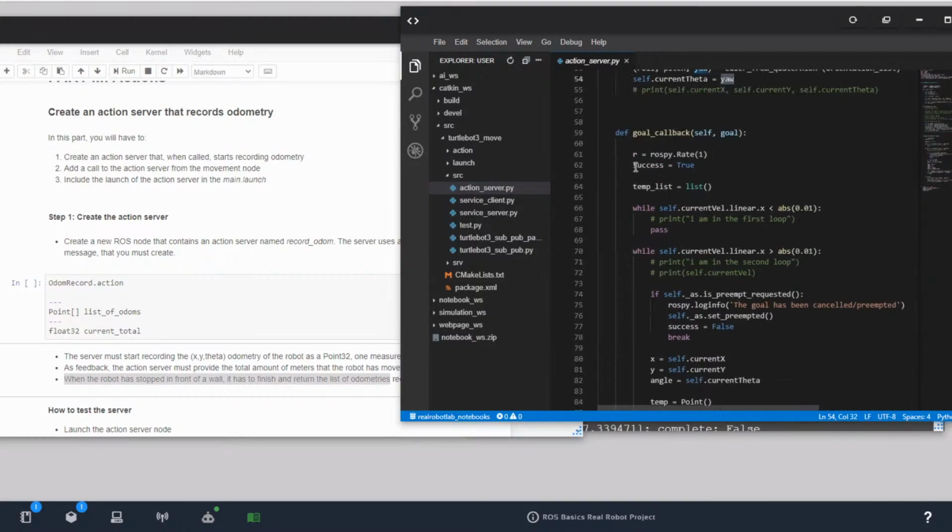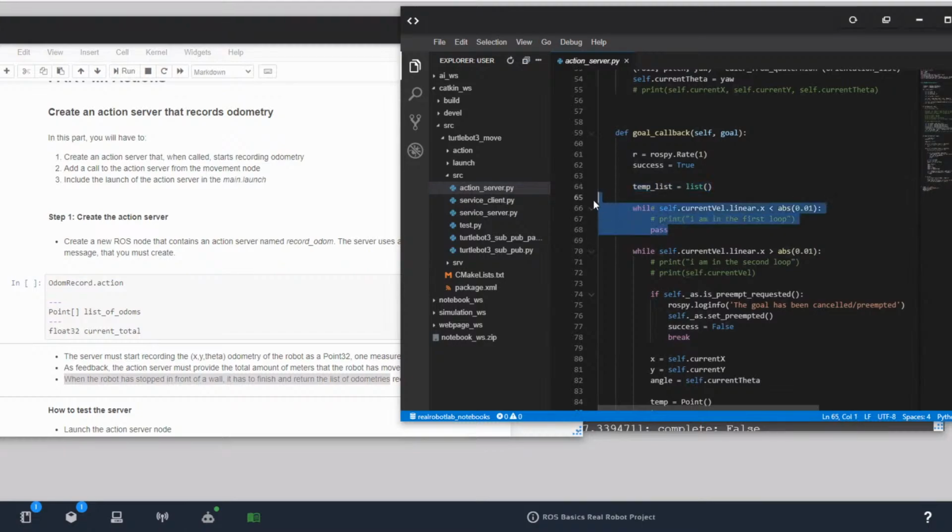So here I have a success boolean if everything goes all right and we have no preemption. And I've started here the temp list in order to append it whenever we get a new odometry reading, every second actually.